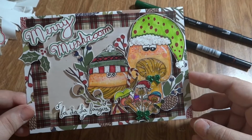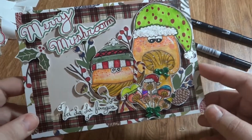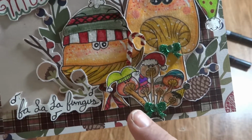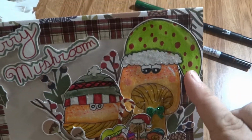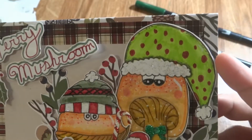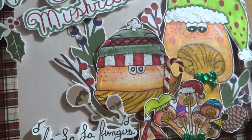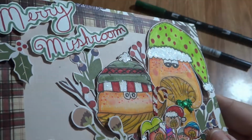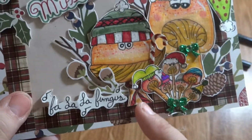So you guys tell me, did I pull off Christmas mushrooms? Let me see if my camera will focus. These little mushrooms have all the little Christmas hats on. And then, of course, he has an elf hat, and I did stickle them. I think you can see I stickled all of their hats so that they have a nice shine. And this little guy, he's a different kind of mushroom, but I gave him a nice little Christmas hat. He's stickled as well, and he's holding a little candy cane, and he has a little scarf.